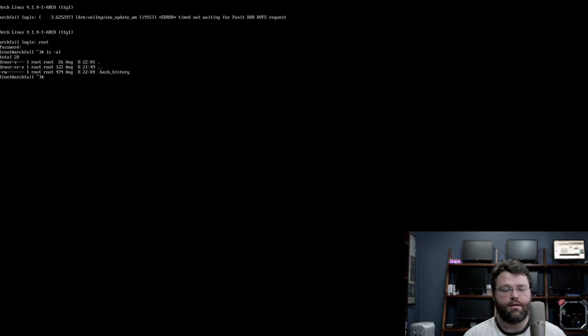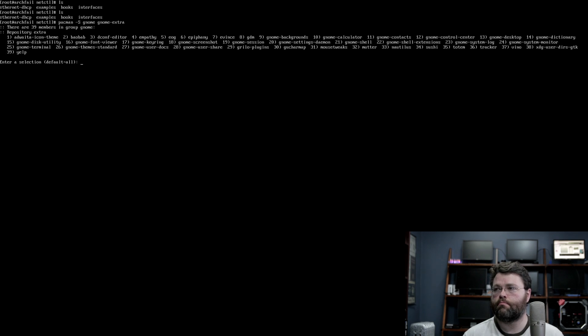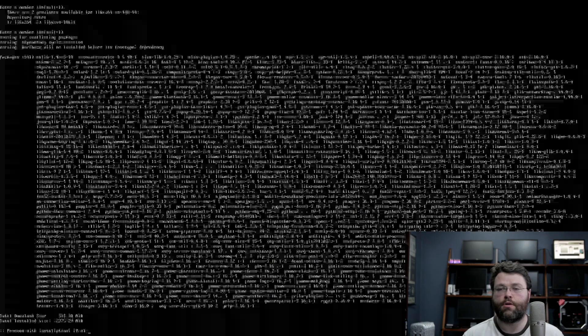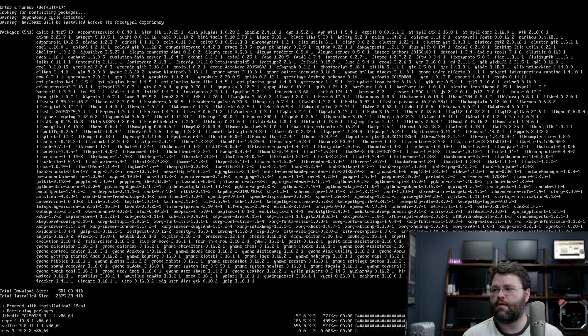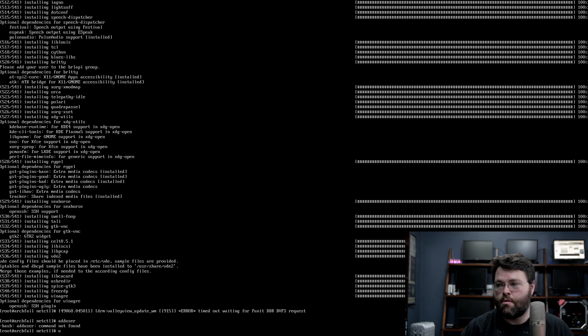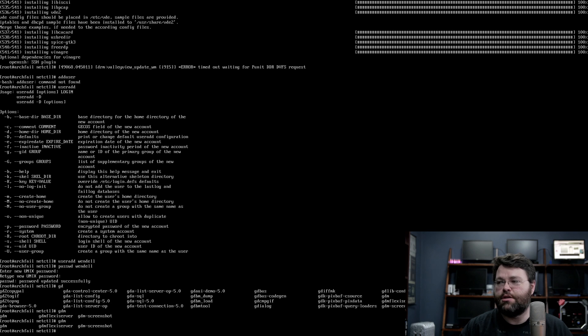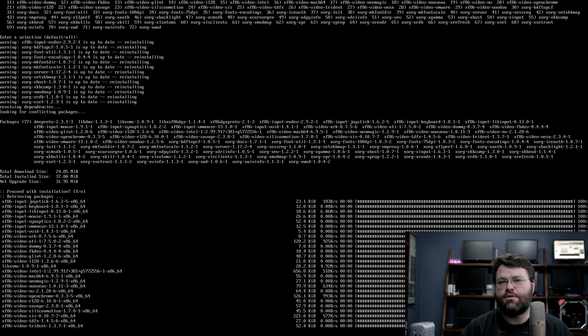Now I need to get GNOME up and running. So now we're going to install GNOME — those are all the dependencies. Looks like the installation's done. Probably the next thing to do would be to add a user. Looks like I got GDM as a result of installing GNOME — the GNOME display manager. Do I have Xorg? No, I did not have Xorg. I'll need to get that. I'm not sure if pacman has a recommends.